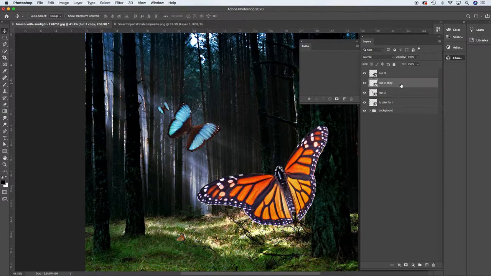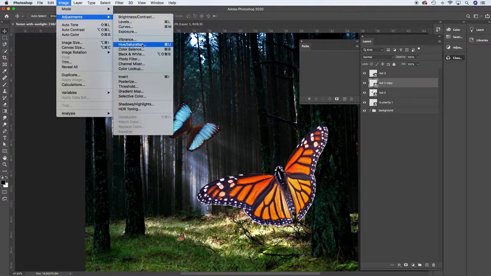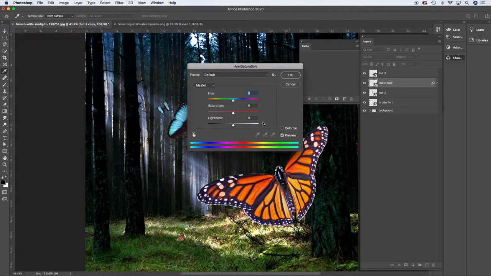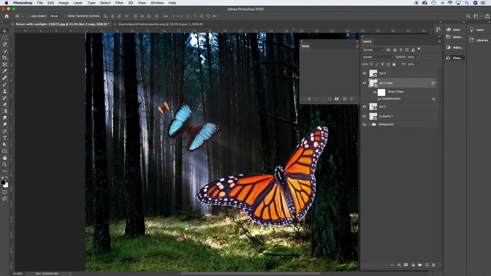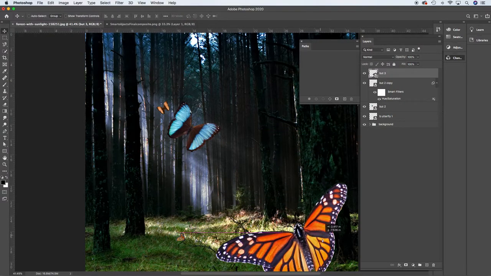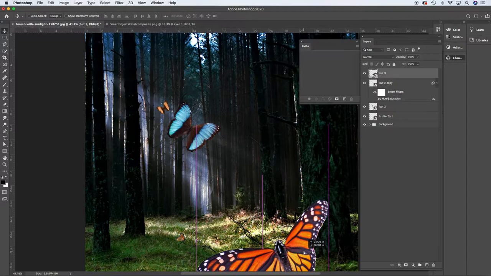Now, when you do that, if you're selected on that layer to change those colors, that's where you can go up to the image menu and adjustments and work with, typically when you're changing the color, you're working with hue saturation. So playing around with the colors a bit, rotation, size, and so on, and doing that with the group of them. So with the whole set. So let's see. This one is number 3. So I'll even make it look like it's kind of cropped out. And remember, you can even make a copy.